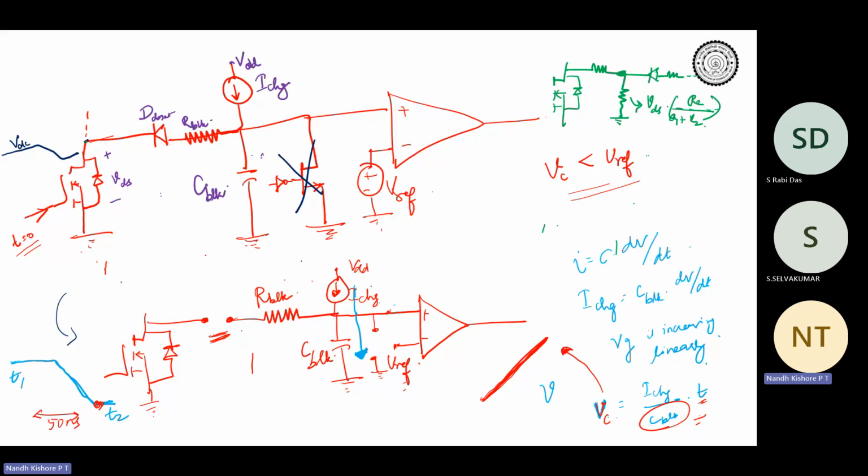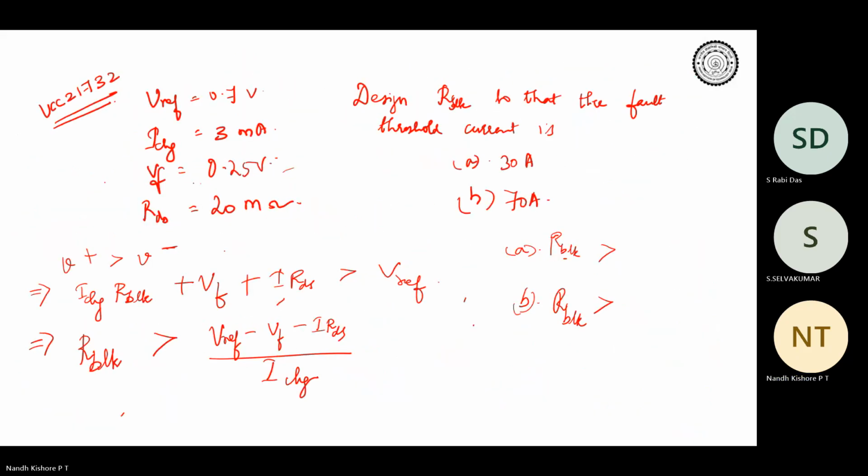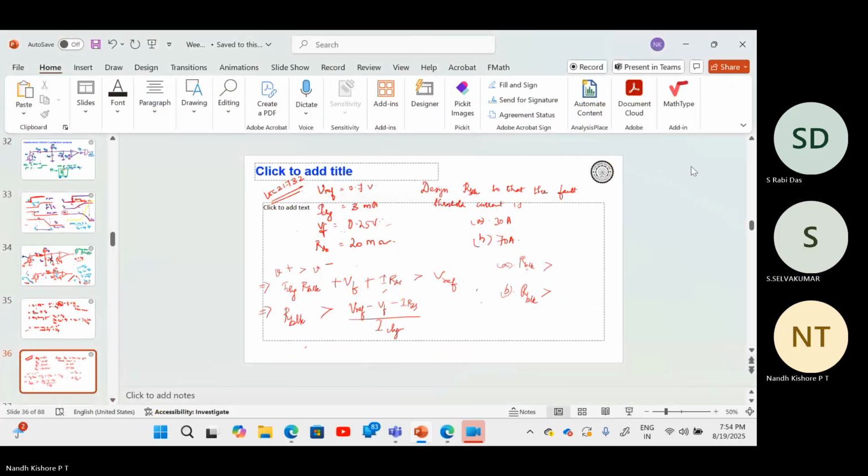Directly we do not connect it to the drain source terminal. Okay, you can connect it if you want, but I think in most of the practical circuits, people have this kind of a resistor step down circuit so that you bring it below the range of your VREF. Do you understand this? Is this fine?